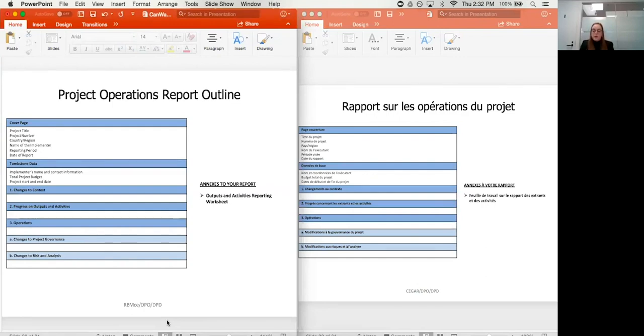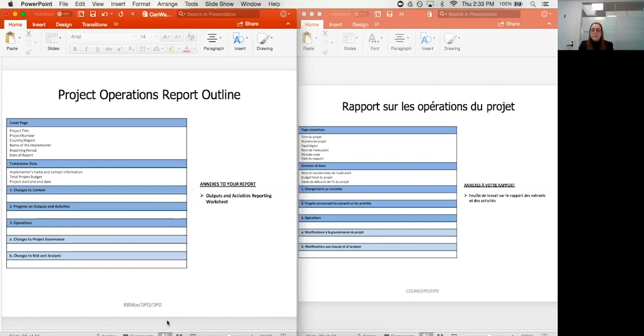This report is also a monitoring and management tool to help you and the department follow the progress on activities and output. Your narrative assessments throughout the report, which appear in the changes to context, changes to project governance, and changes to risk and analysis sections of the report, should be used to highlight relevant issues that require adjustments or changes made to respond to problems if these have occurred. They should also include what needs to be done in order to achieve the outcomes moving forward. So we don't just want to see a report of all the problems, we also want to see you identify what you're going to do to ensure that we're achieving results moving forward.